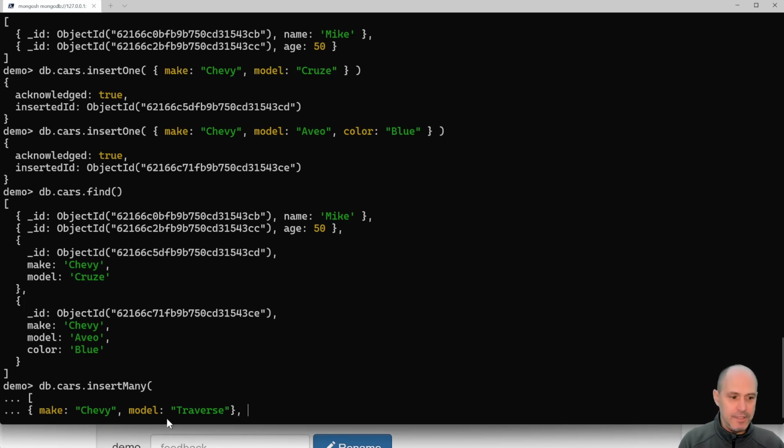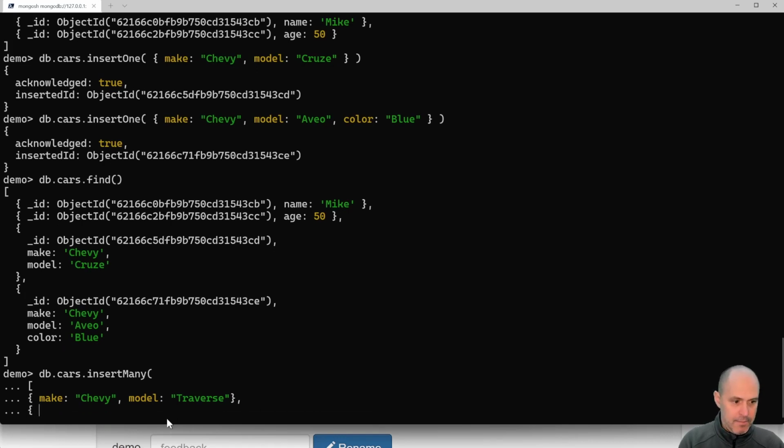And let's add another one. Make Chevy, model Tracker. And let's do an MPG now. I don't know, let's do like 30, 34. I don't even know what it is.